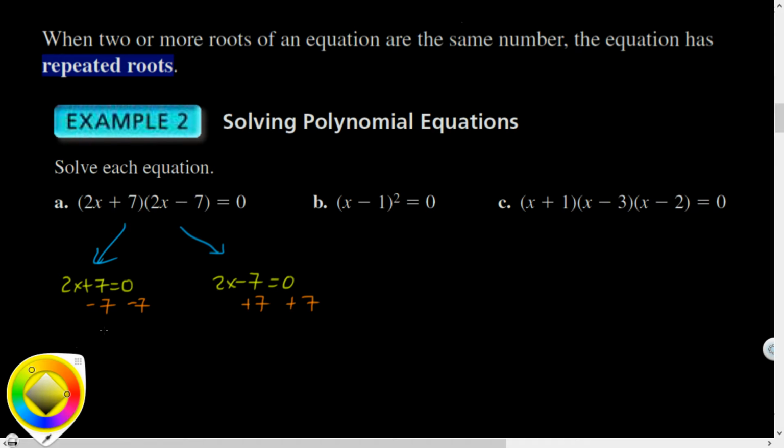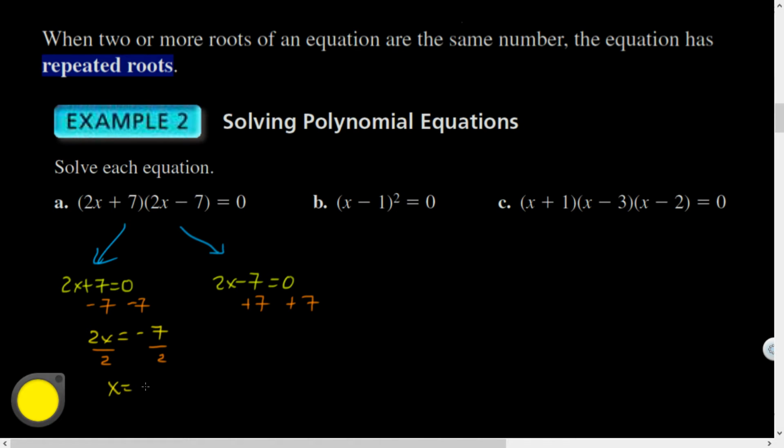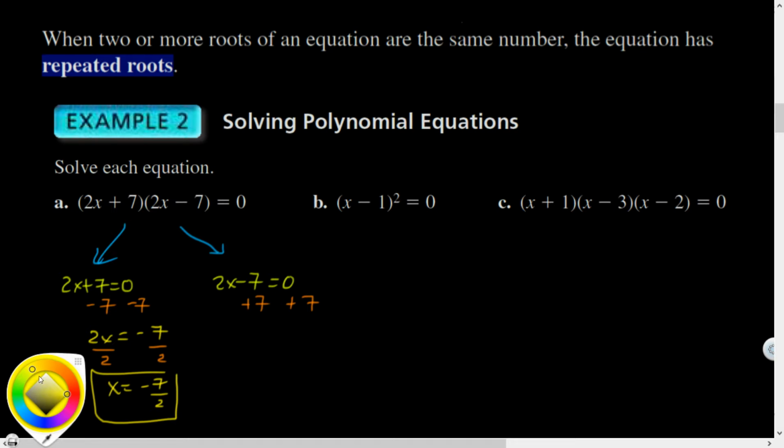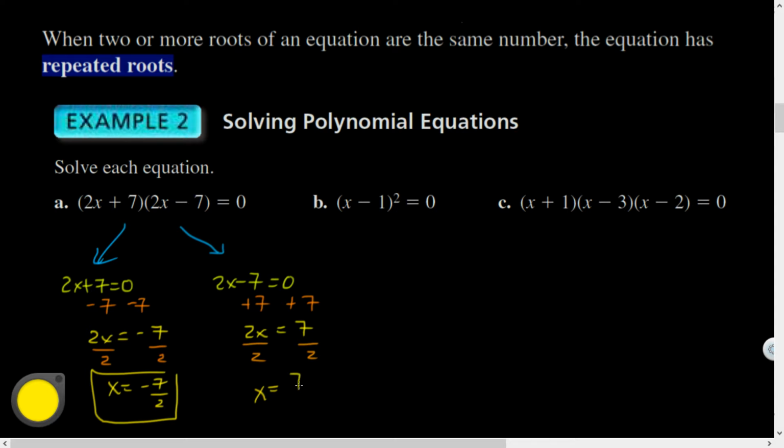Yeah, I got to get x by itself using inverse operation, so subtract 7 from both sides, so 2x equals negative 7. And then what do I do? I divide both sides by 2. Yeah, I'll just leave that as negative 7 halves, a reduced improper fraction. Unless it was like a word problem, then I would have... And then divide both sides by 2. Just x equals 7 halves.